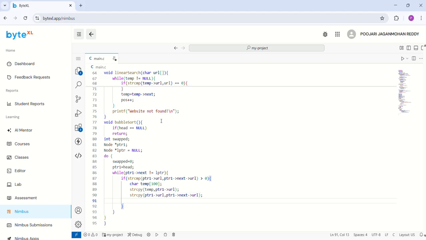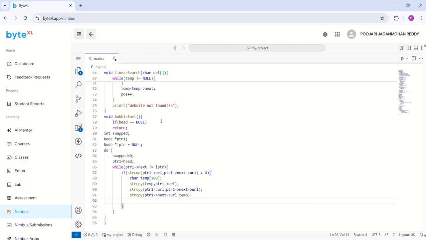Write the original current URL into the next node: strcpy PTR1 to next to URL, comma temporary.